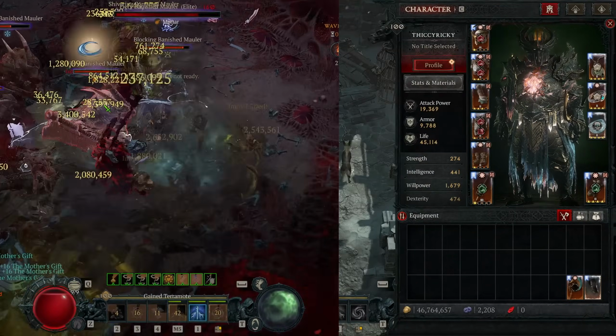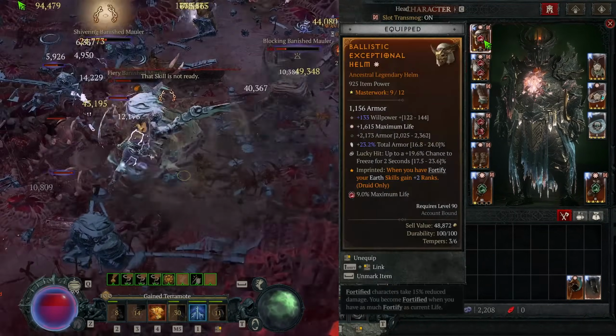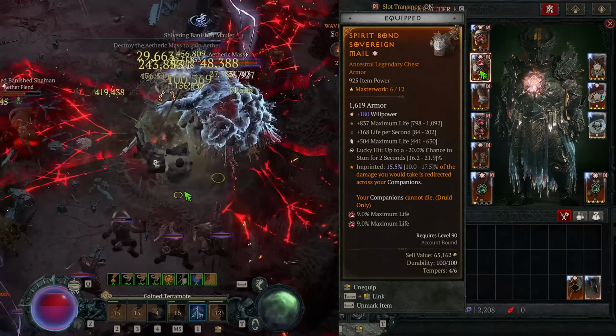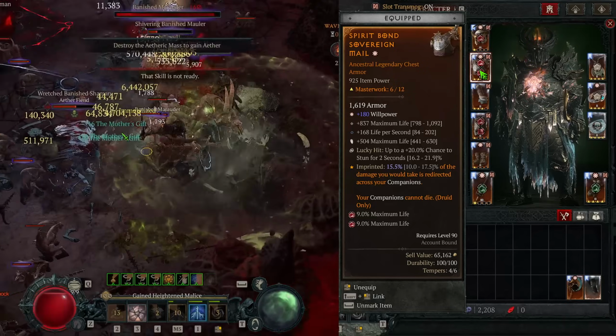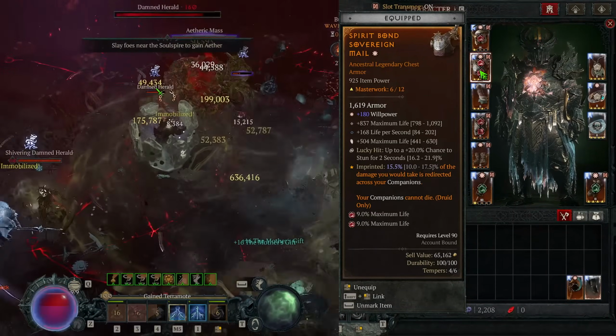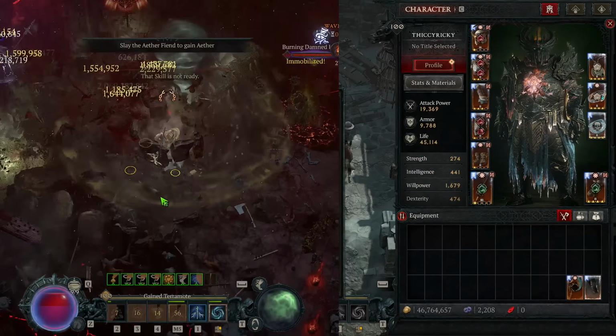This will also help give us more barrier from Earthen Bulwark, so it's just very good. And then on our chest piece, we have one of the new aspects. A percentage of the damage you would take is redirected across your companions, and your companions cannot die. Now, I'm actually not sure if this works because we're only using Poison Creeper.